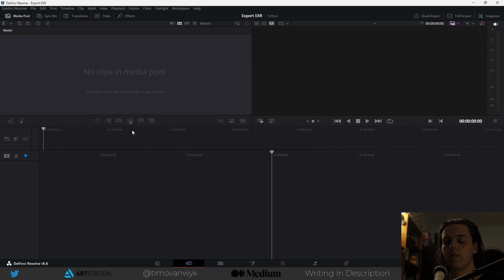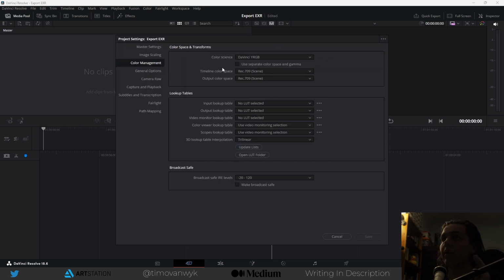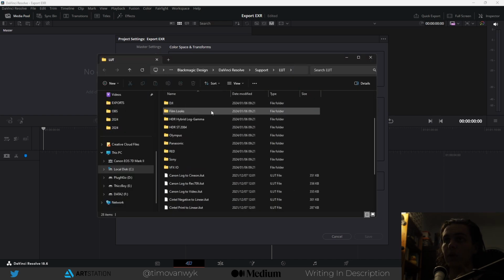Open your DaVinci Resolve and you have your project file, can be new, old, whatever. You go to, not the project manager, project settings, the cog, and then you go to color management, open LUT folder, and then you'll have your folder with all the LUTs in there.